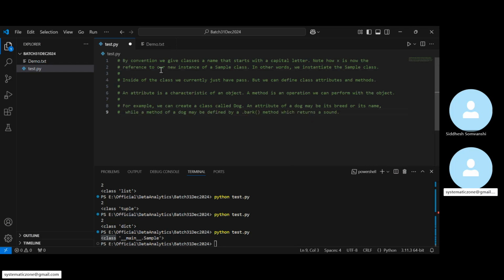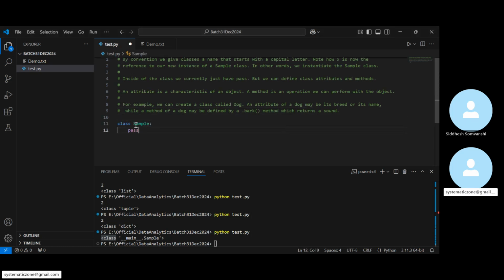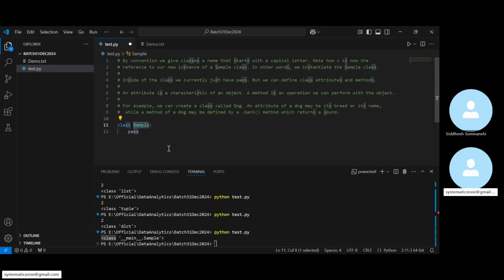By convention, we give classes a name that starts with a capital letter. So how will you be able to identify whether it is a class or a function? It always starts with a capital letter.